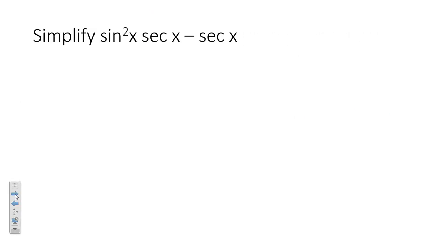So now we want to simplify this. If we're simplifying sine squared of x times secant of x minus secant of x, now we get to go back to good old factoring, but now we're factoring using trig functions. So what do those two have in common? Looks kind of messy, doesn't it? You can think of them as being a variable. What did we do in the past when we took the greatest common factor out? What's the GCF of these two? Secant of x. So if we take the secant of x out, what's going to be left?